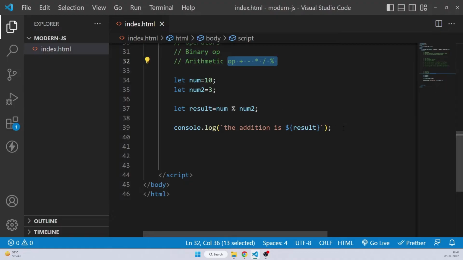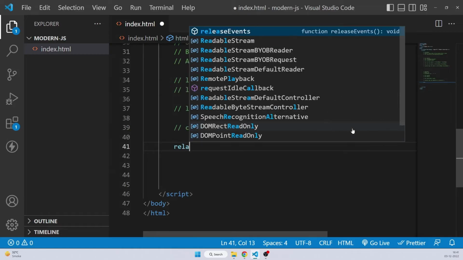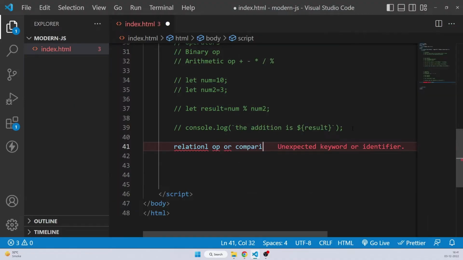Now let's move ahead and talk about the next set of operators, which are called relational operators, or you can also call them comparison operators. These operators are mainly used for comparing or relating data. The output of the operation performed by these operators is always only two things, either true or false. Because you're not performing any calculation, you're simply comparing data. So it's either going to be, okay, the comparison is successful or it is not successful. So it's always going to be true or false, a Boolean value.